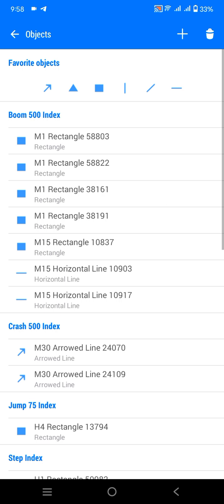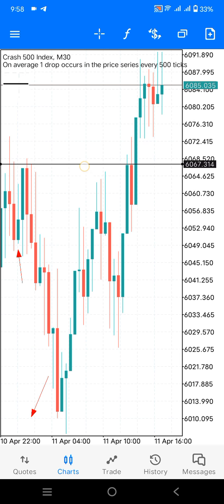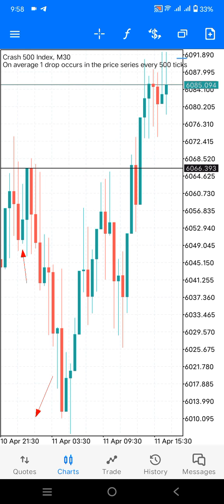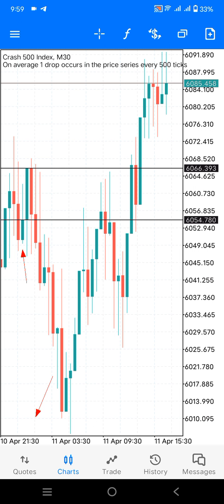And now what you have to do, pick the horizontal line and put it at the high and low area of the first two candles of the start of the day. We call this the IB, initial balance. The first two M30 candles of the start of the day will be your IB candles. Okay guys, so simple. This is a very powerful strategy. You need to focus on some practice and demo, and you will understand clearly. This is really a very amazing strategy.